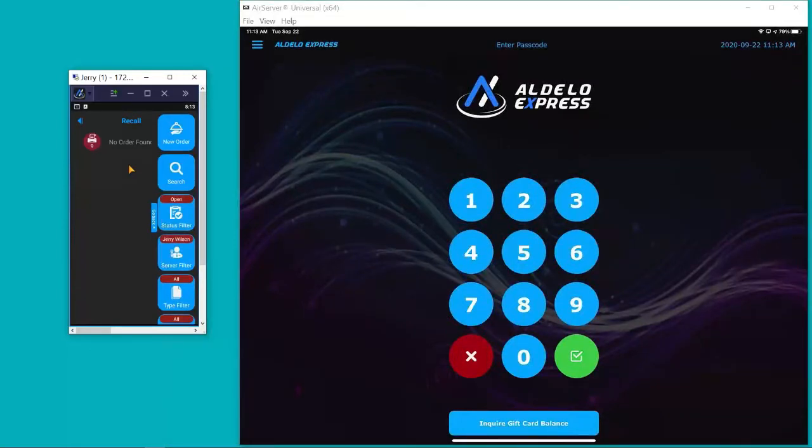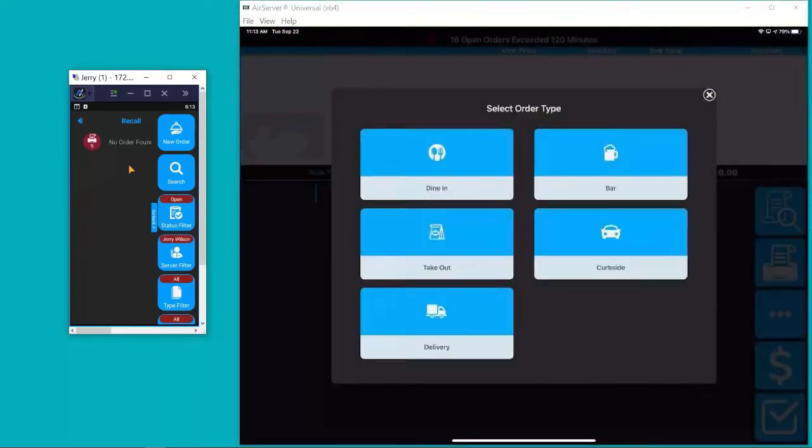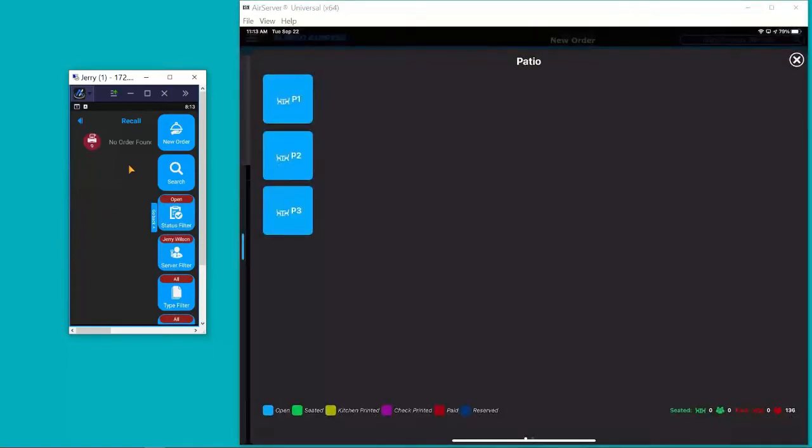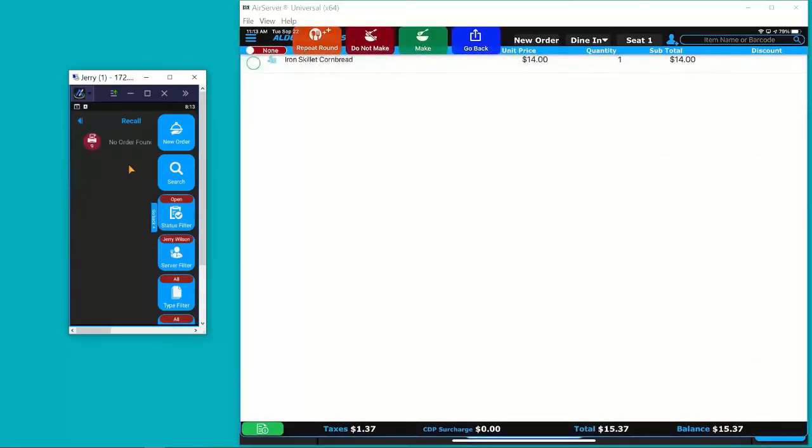Jeff, what kind of questions do we have so far? So we have somebody asking if you could demonstrate how you can repeat an item on Aldelo Express. And it's actually really simple. When you order that item, you just take your finger and slide on that item to the left and click repeat. And Jerry's going to show us here real fast. Thank you, Jerry. So opposite direction. There you go. And you'll see it right there at the top where you can duplicate the item, and away it goes.